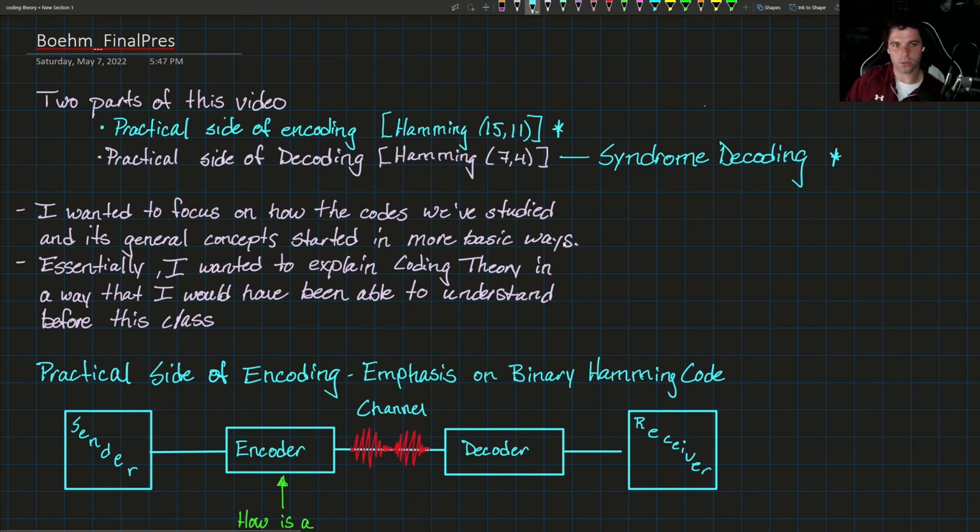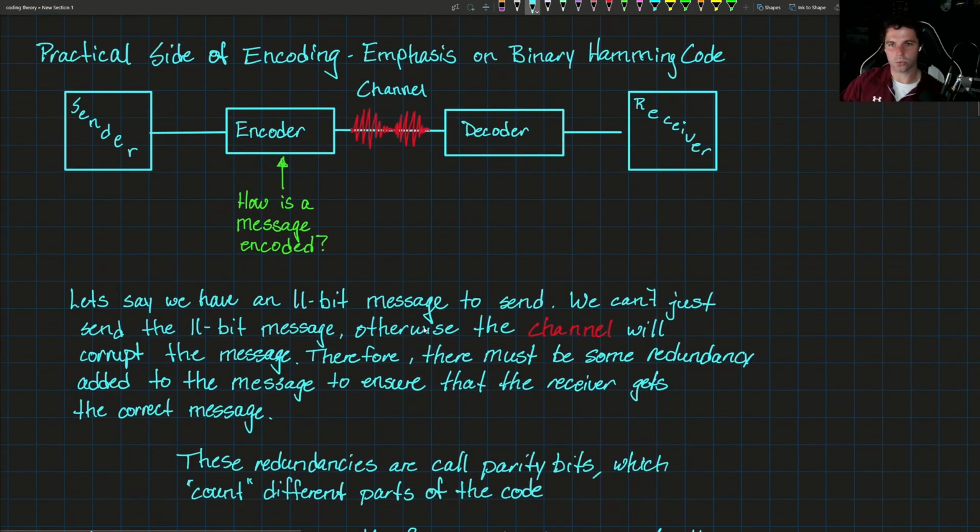So I want to explain some kind of encoding algorithm first. But before that, I want to remind us what's actually happening in coding theory. We have some sender who sends a message, and in some way, shape, or form, that message is translated into some kind of code. We're talking about a binary code, so we're just dealing with zeros and ones, and that goes to an encoder. The encoder makes sure that the code and any redundancy it needs can cross some channel with noise that might flip certain bits. It gets to a decoder, which corrects those bits, and then it arrives at the receiver, who will hopefully get the message intended by the sender. That's the goal. What I'm trying to ask is, how is a message encoded in this way?